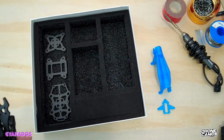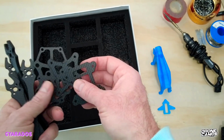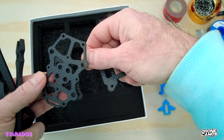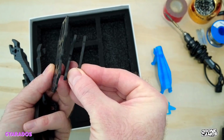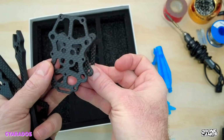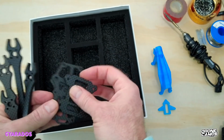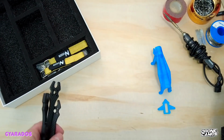These are the bottom plates, and this frame actually has 3 different sandwich sections for the bottom plate. This is the very top, this being the very bottom, and this is the middle piece. So it goes on, I believe it was like this, and all the bolts go through this direction, and then your strap goes through these 2 side plates here. So bottom mount battery, and then this is the front, and this is the back. And all that sandwiches together with the hardware that's in this little panel down here.